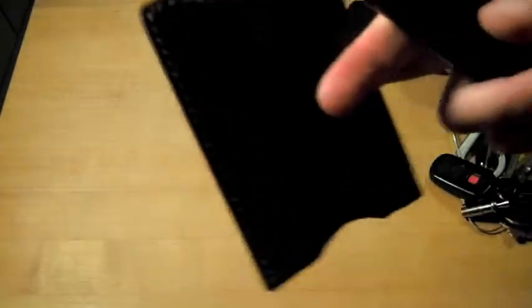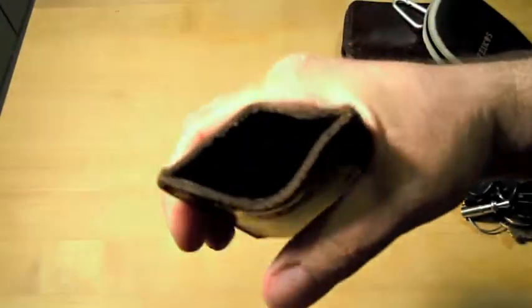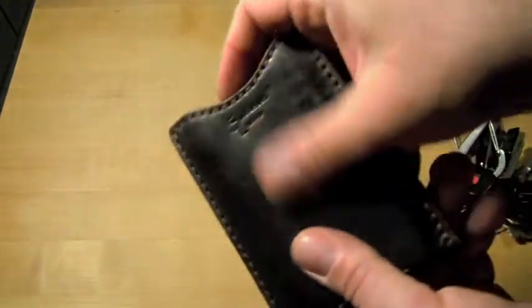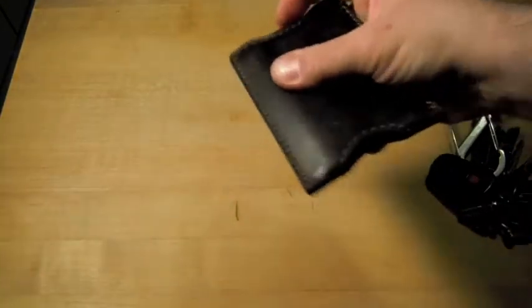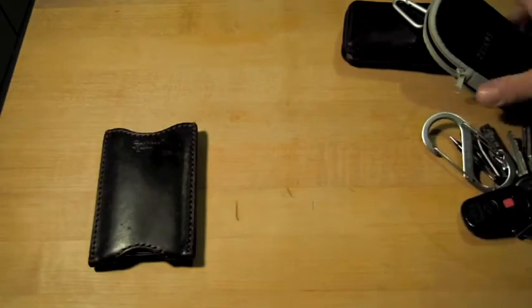The cover I have for the iPod is from a company called Saddleback Leather. A lot of the guys on the knife forums seem to have this, so I went out and got one too. It's very nice — the inside is like a pig leather and it's cow leather outside. I think it's called a gadget pouch. It's got an area where you can connect your charger, and it stays in nice and secure. It's getting a nice patina on it; I've had it about a year now.